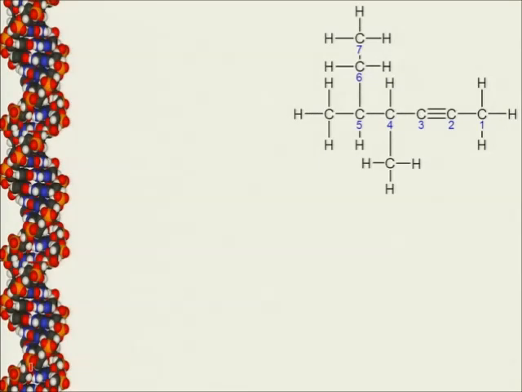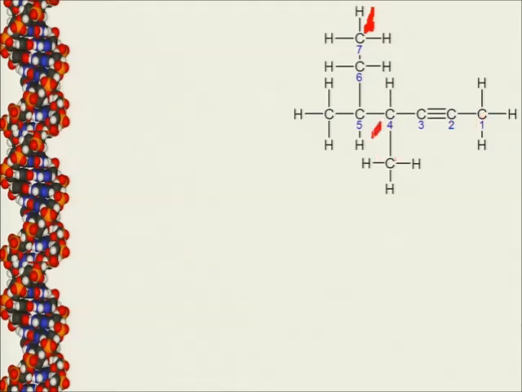Let us look at this example that we have. If we look at it, there are 7 carbons on the long chain, that's carbon number 1, 2, 3, 4, 5, 6, 7. Or we can number it from the other side, 1, 2, 3, 4, 5, 6, 7. But if we number it from that side, you see that the triple bond will come after carbon number 5. And we know that 5 is higher than 2. Therefore, the blue that you are seeing there is the correct way of numbering your carbons. So we number it from there.